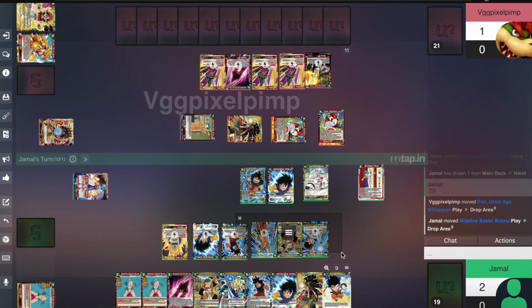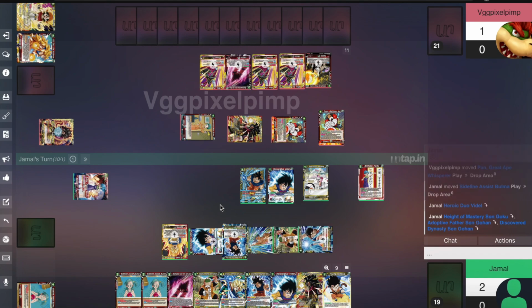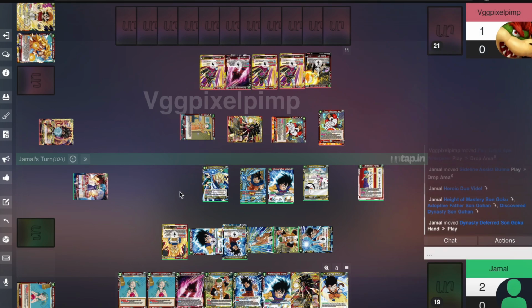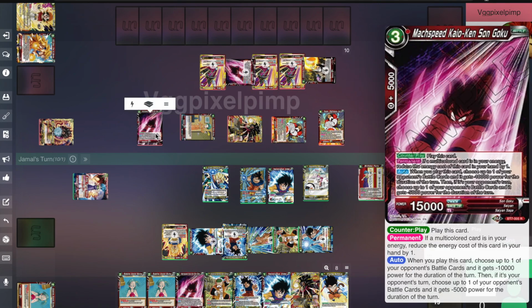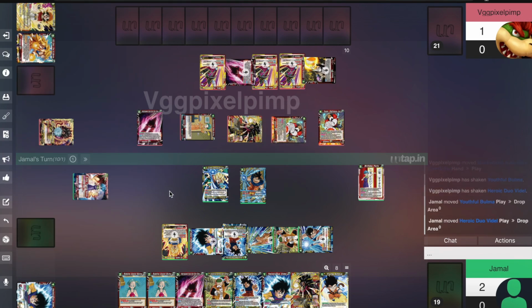Yeah, so I get rid of her pan, the blocker, and then I decide to play this 4-drop Son Goku because it's a barrier and blocker. And then basically when you attack with it at the end of your turn, you can switch it back to active mode. And then yeah, so he decided to counterplay and he got rid of 2 of my blockers, and I was like, oh shoot, alright, that's cool.